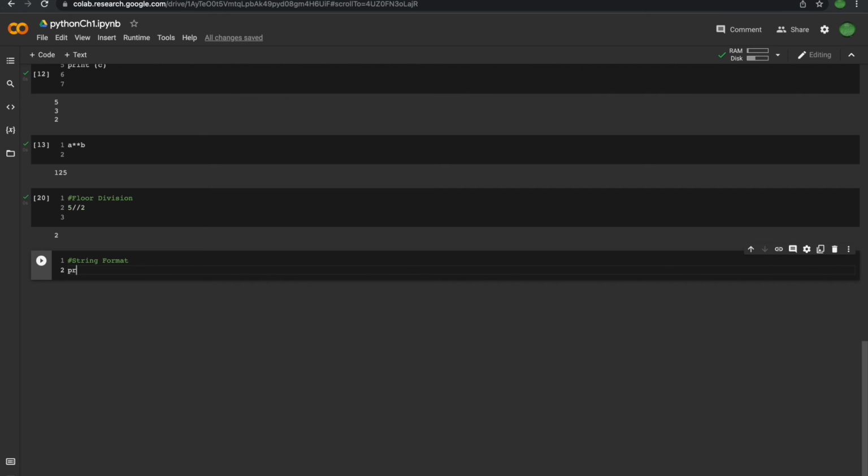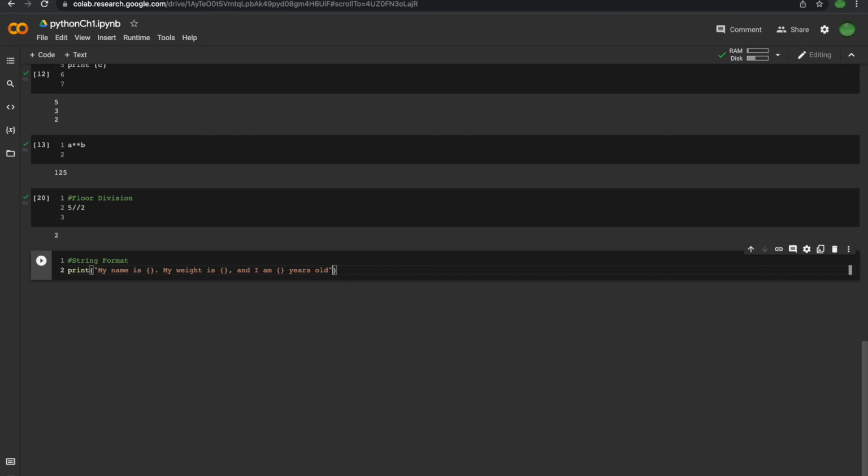So you can say print and then a string. My name is, and then opening and closing curly braces. Period. My weight is, and then opening curly braces, closing curly braces, comma, and I am opening curly braces, closing curly braces, space years old.